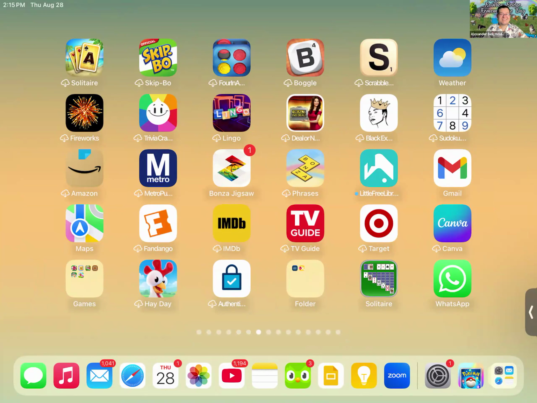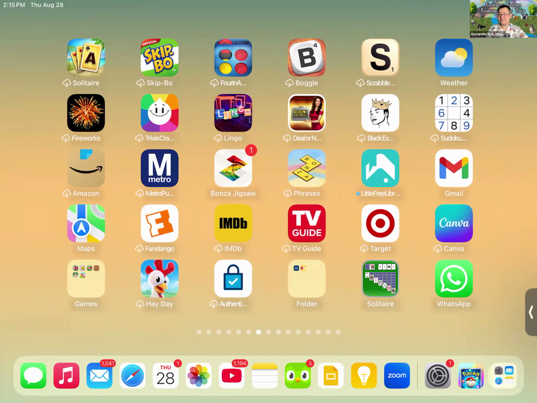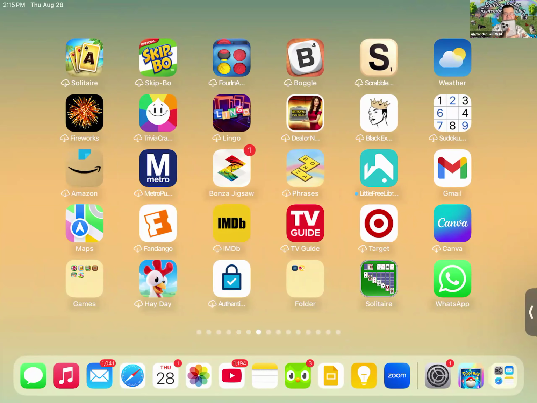So, if I want to move an app into a folder, and for me, I have like two screens on my phone. I just have two screens. I use folders and just apps itself. So I try to do folders for maybe apps that I don't use as much. Maybe like my bills, I don't look at my bills app every single day, so I may group them in a folder. But I do just have a games folder. These are all the games that I play on a regular basis, in one folder. So there are many different ways you can use folders on your device.